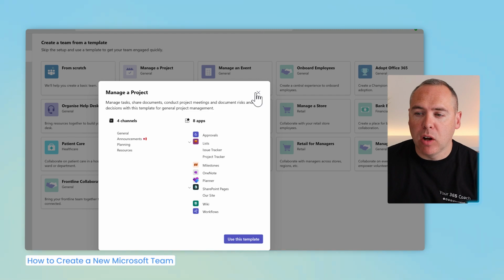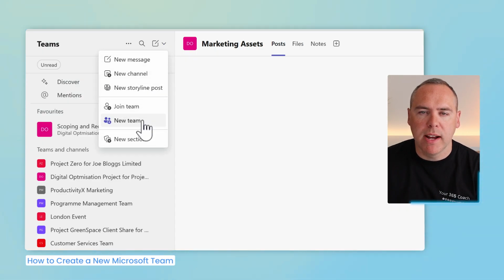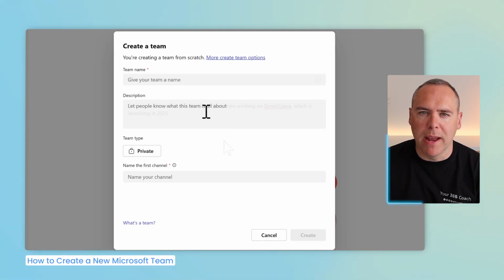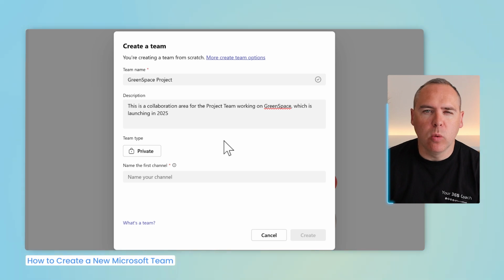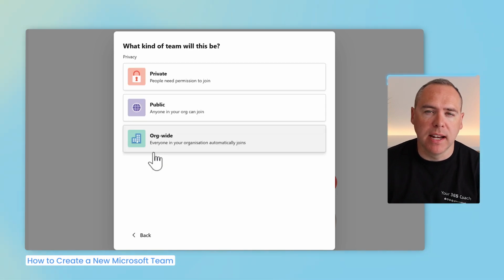To do that, I'll go ahead and close this dialog and then return back to our new option to create a new team. We'll now give the team a name and a description to let people know what this team is all about. With that now done, we can also decide about the security of our team. Should it be private or should it be public? By left clicking this button here, you can now go ahead and select your option.